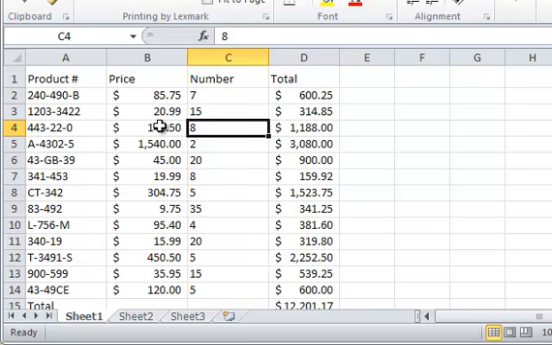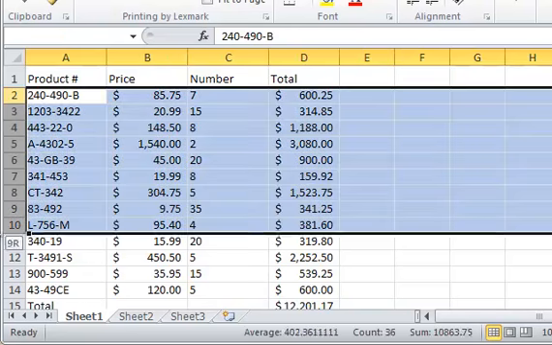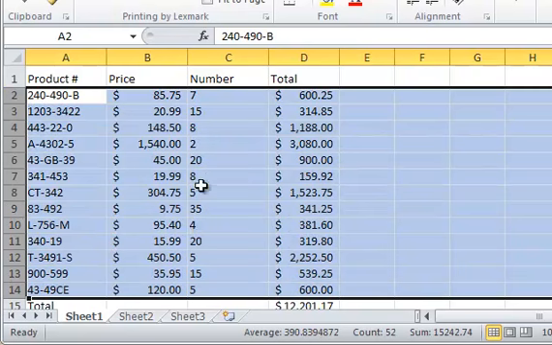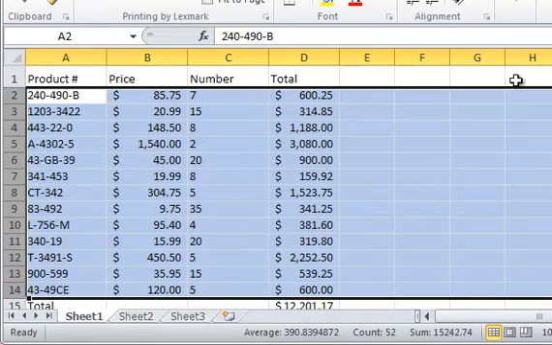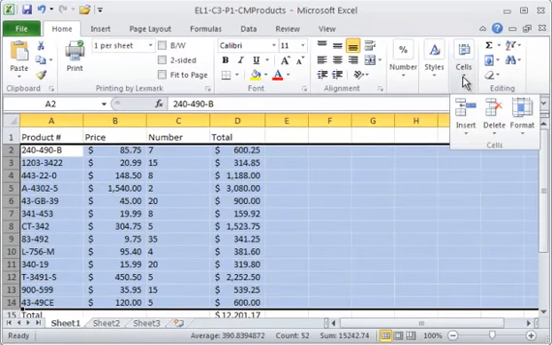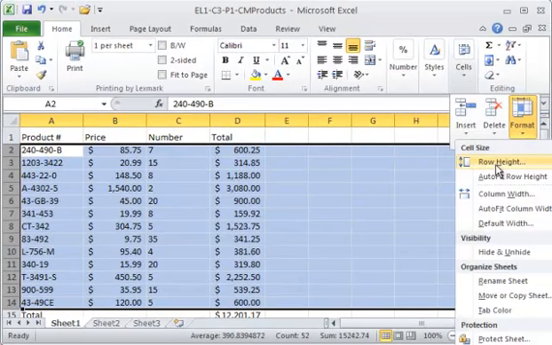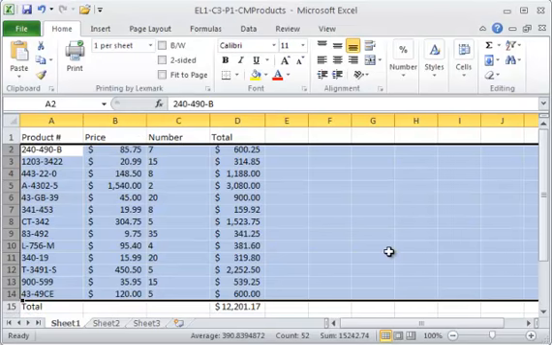And then we're going to change the row heights of rows 2 through 14. So we're going to select all those rows, and we're going to change the row height to 14. Okay, so I'm having a hard time with that one just by clicking and dragging. So if I can't get it, then my other option is to go back into the Home tab in the Cells group, Format, and then you see row height here. And within that, we'll change it to 14. And that'll increase all of those rows to 14.